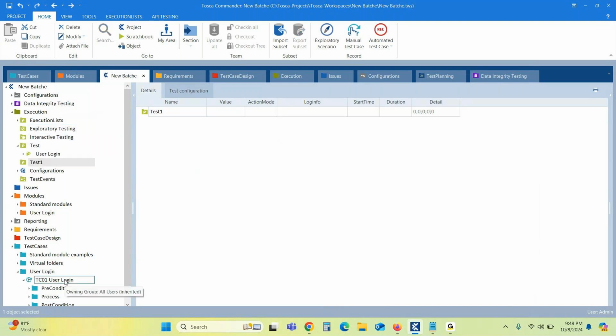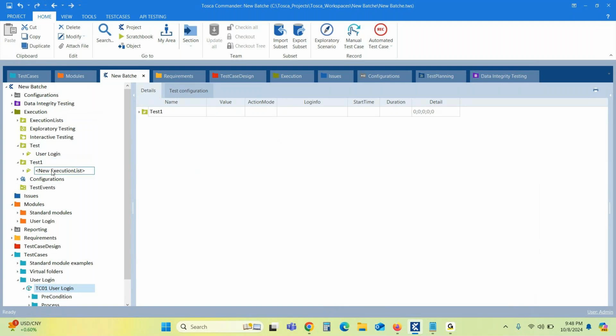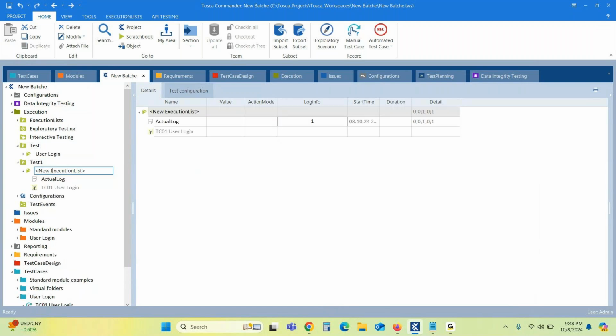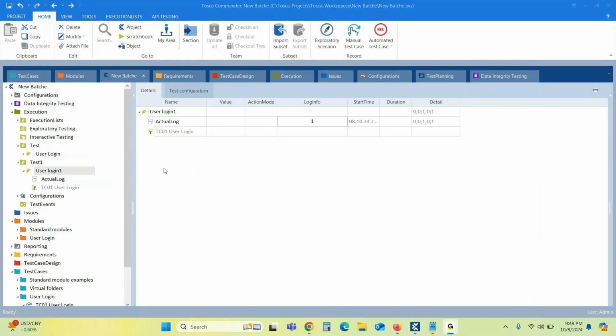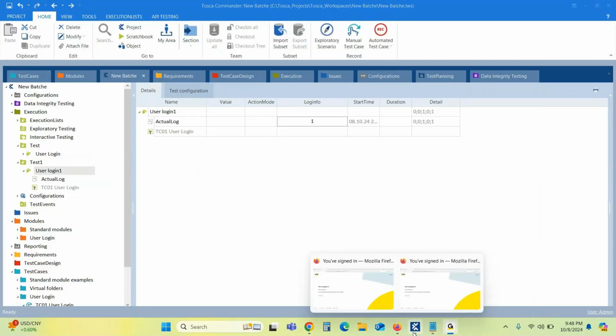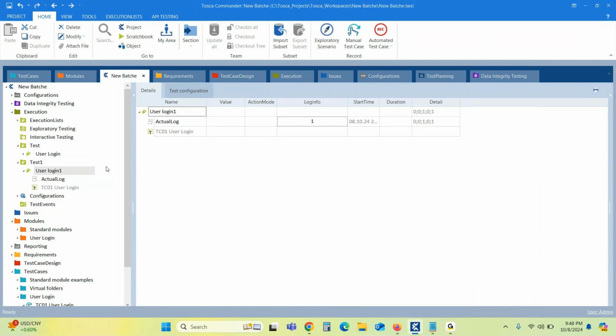Just create the execution list folder and move the test case into the execution list folder. Once we do that, it will create the new execution list for that particular test case. You can give the execution list name as your scenario name. Okay sir, thank you. That way we can run the application. In the execution list, as you said, we can capture all the logs, like where it failed, and screenshots also, right? Yes.